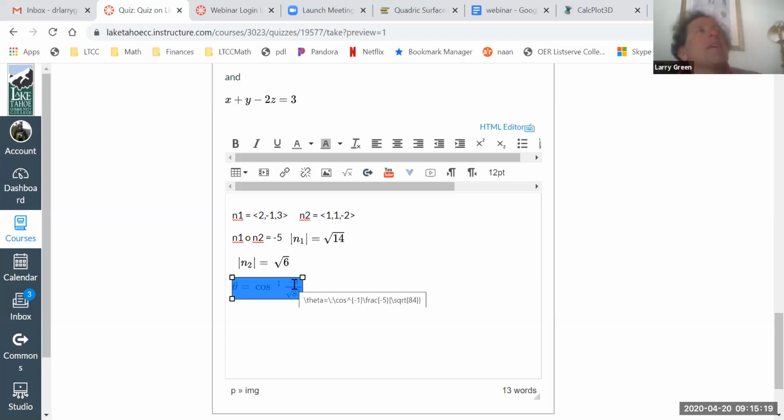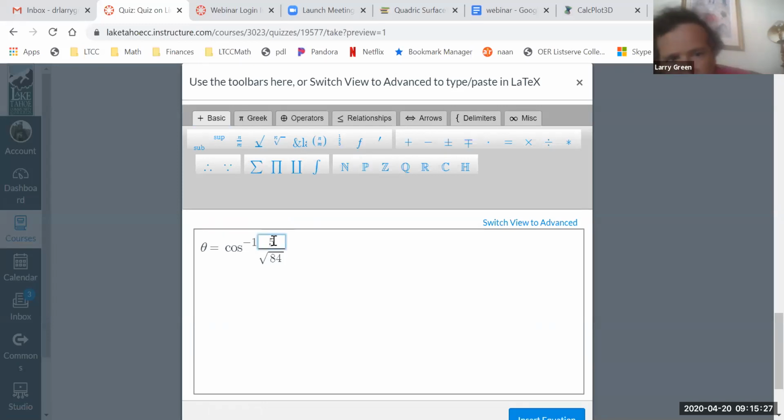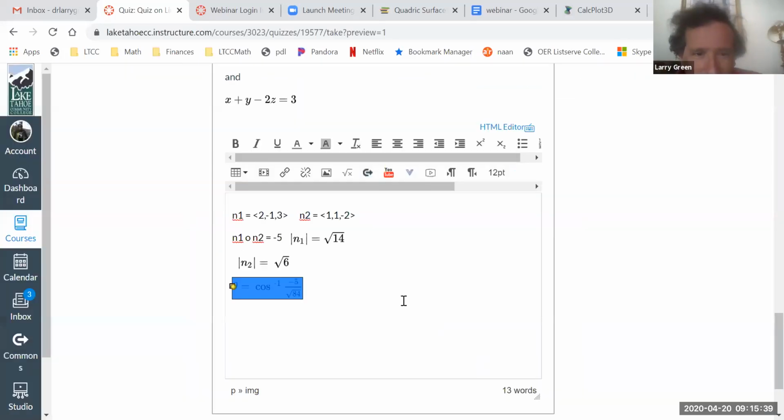Let me think about it. I have to go through the math. It might be an absolute value. I might have missed that. So let's get rid of that negative. I don't think it is an absolute value, but I'll have to look at that. Leave that in because I don't see the absolute value in my head. The idea here is that u dot v is equal to the magnitude of u times the magnitude of v times the cosine of the angle between them, right?